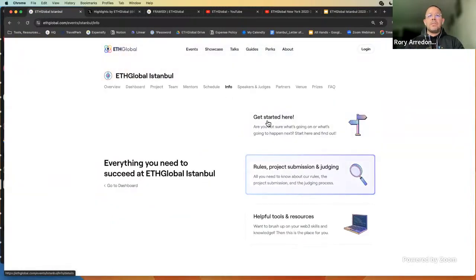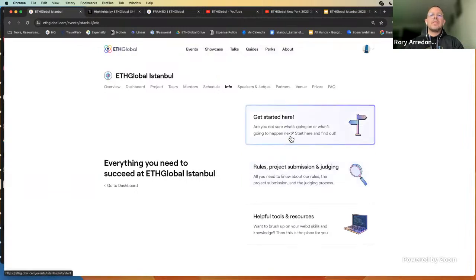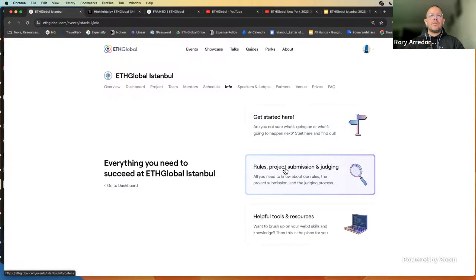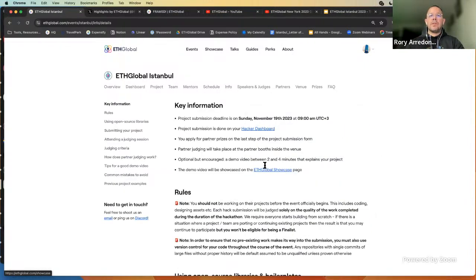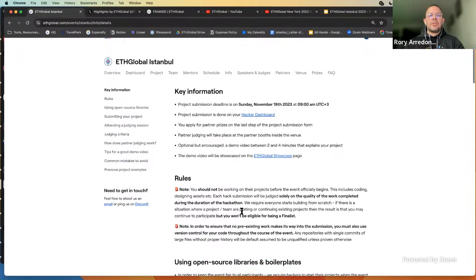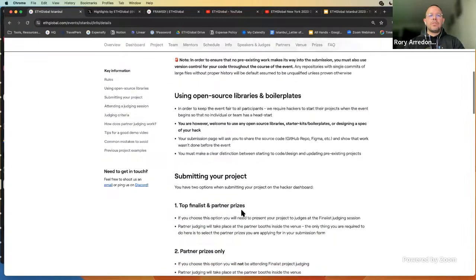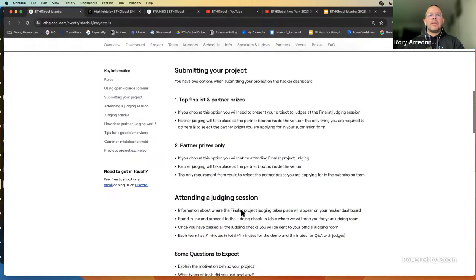All of that can be found in this information tab: rules, project submissions, and judging. If you've never done an ETHGlobal event, definitely take the time to read through this as well. Like I mentioned, it's also covered in the opening ceremony video I just showed from our YouTube page, but the really nitty gritty, finer details of what you can and can't do are here.